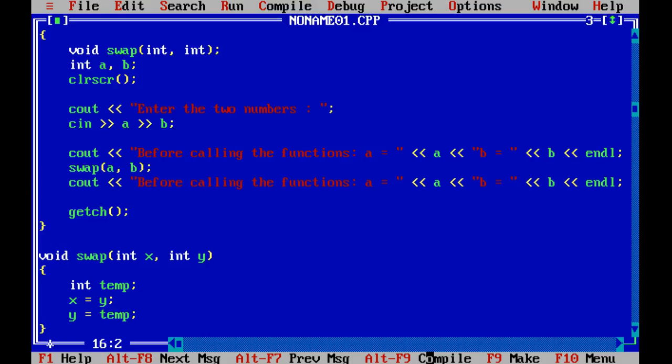So here before calling the function, it is 5 and 9. We are calling the swap function, so basically it swaps it. So ideally it should display 9 and 5, but here it is still displaying 5 and 9. Which means any changes in the values in the swap function are not being reflected back in the main function, or the calling function.